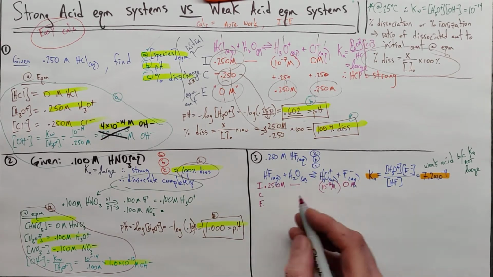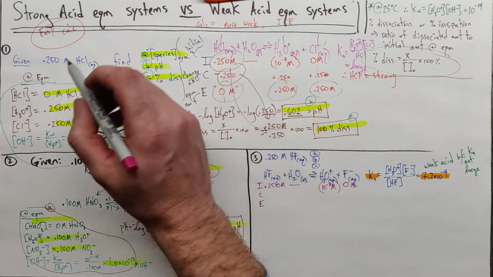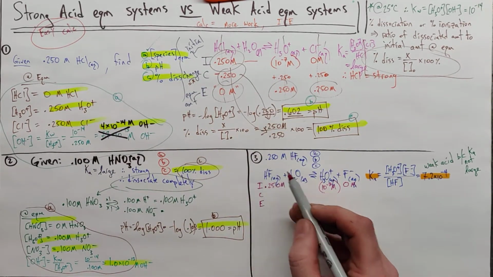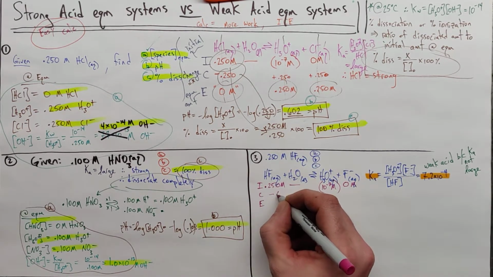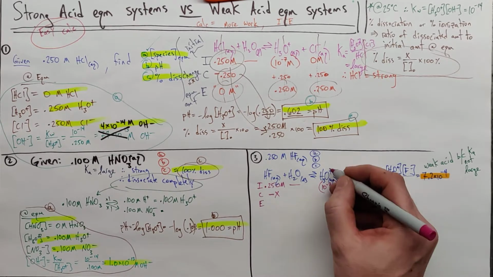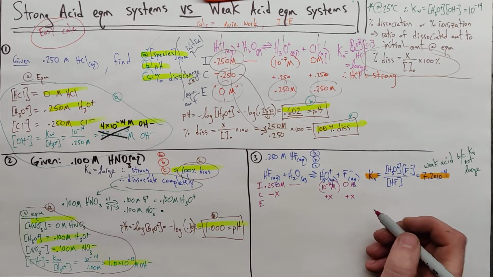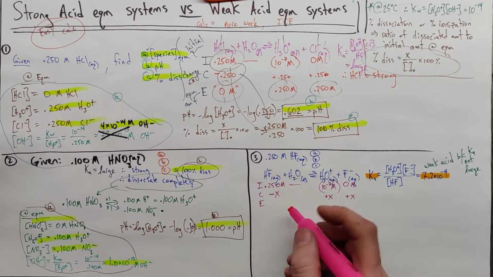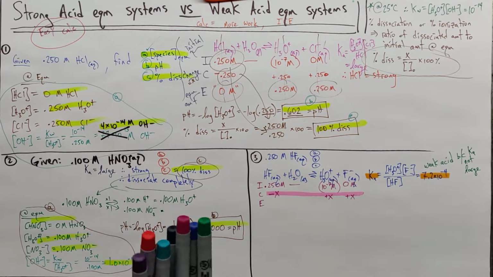As we look at this, my change is not going to be all of it. Up here, it was strong, and the change was all of it. Down here, it is weak, and the change is not going to be all of it. I don't know what it is. I'm going to lose some amount I don't know, and then this is going to go up by that same amount, and this will go up by that same amount. It might be worth noting right here, it's not all of it. We don't know how much because it is weak.